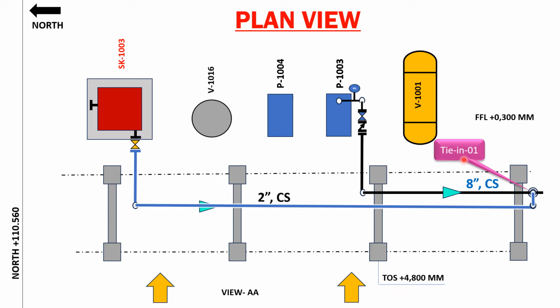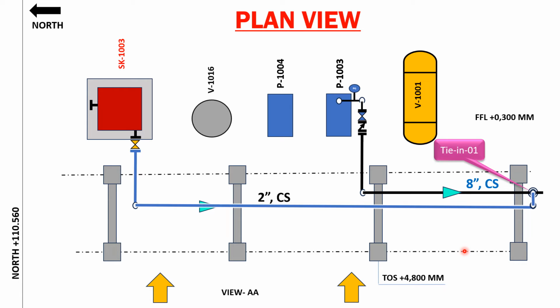Being a piping engineer, you have to give this information to the process engineer, because the process engineer may not be able to understand whether it's a flange joint or whatever it is. So ensure that the line shown in the P&ID matches your field condition, so that in future if somebody refers to it, they will be able to understand where it has been taken from, right? So this is what the tie-in number is about.